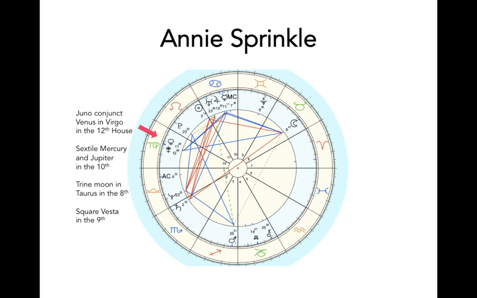Now, on her website, Annie Sprinkle says she's the first porn star to get her PhD. That's her words. I don't know if that's true. I would challenge that, but I guess in terms of porn star, and in terms of when she got it, maybe she was the first one that she knew of. So there's a connection and a dedication to academia, the 9th house, Vesta in the 9th house.